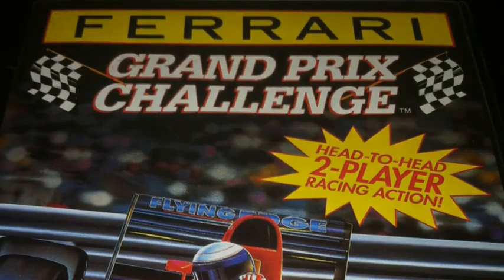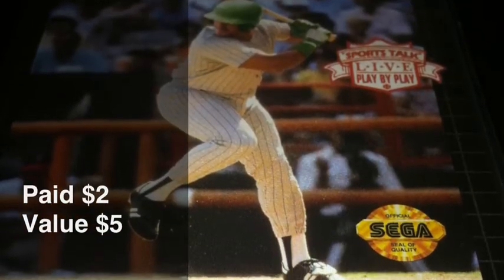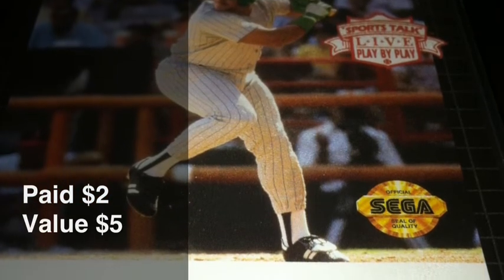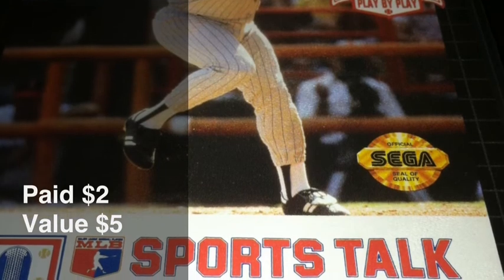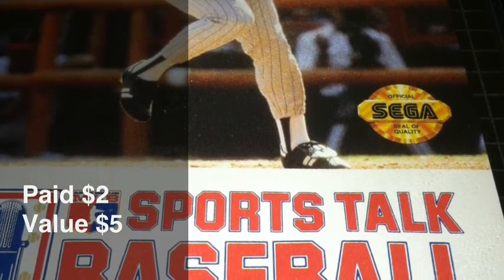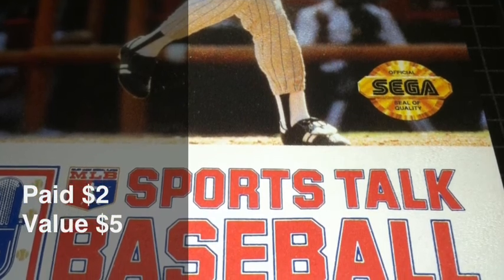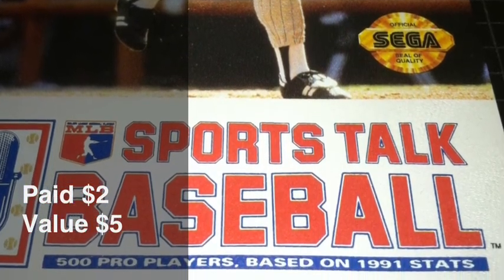And then the other one I got was Sports Talk Baseball. It's complete in box as well, and it has the book, and it has a little roster that it came with, an individual statistics manual. So I thought that was kind of cool. I didn't have those, so I wanted to add them to my collection.